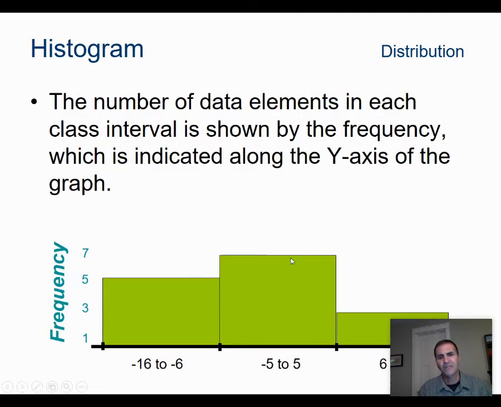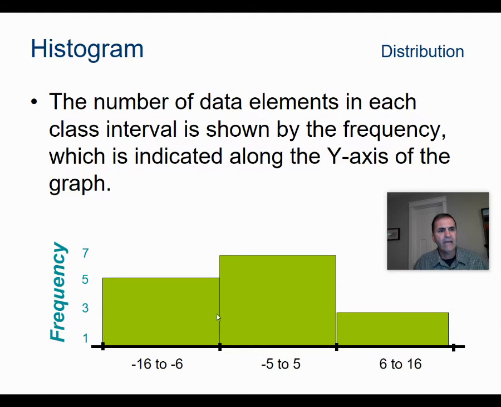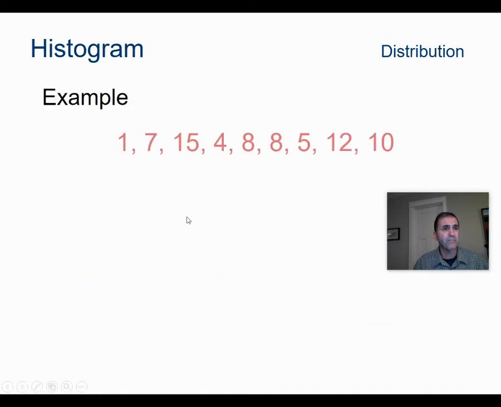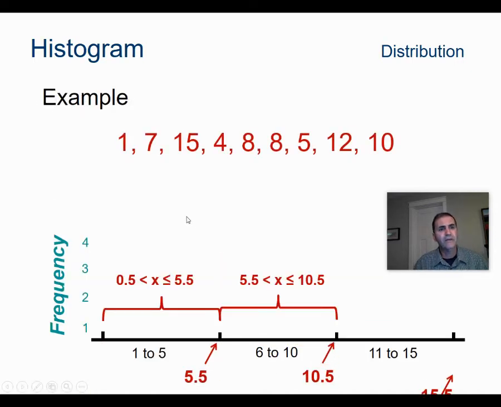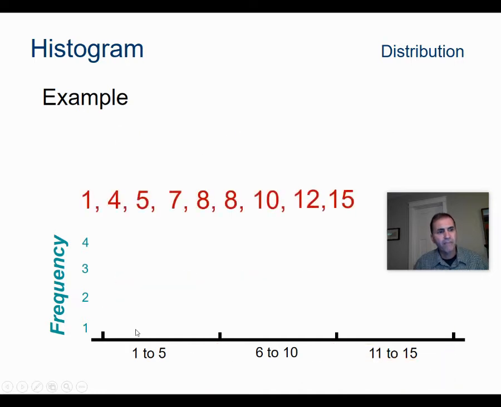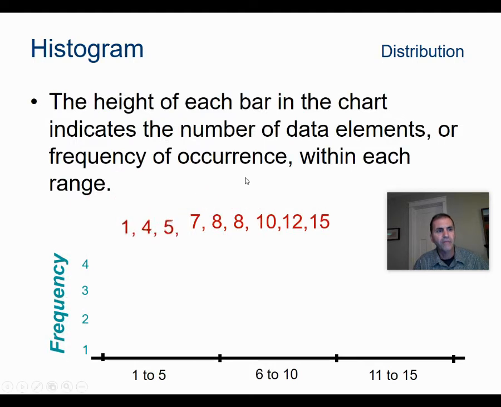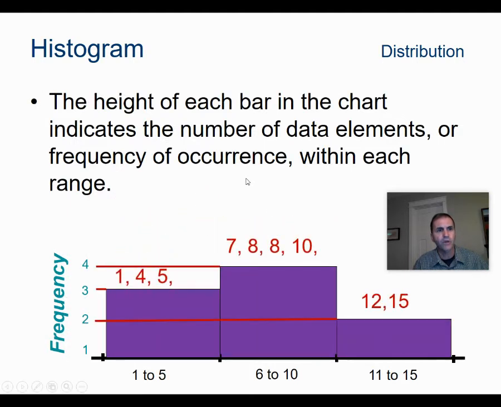there are within a certain range. This slide is kind of not that great because it's only showing a big range of values, and it's only showing a few. It doesn't really show us a lot, so I'm going to blast through this slide. Here's how it works. We create bins to hold certain values. How many are between 1 and 5? How many are between 6 and 10? And how many are between 11 and 15? This is assuming that down here is the lowest of your range and up here is the highest of your range. We plot those out with how many times each one occurred, and it gives you a visual representation.